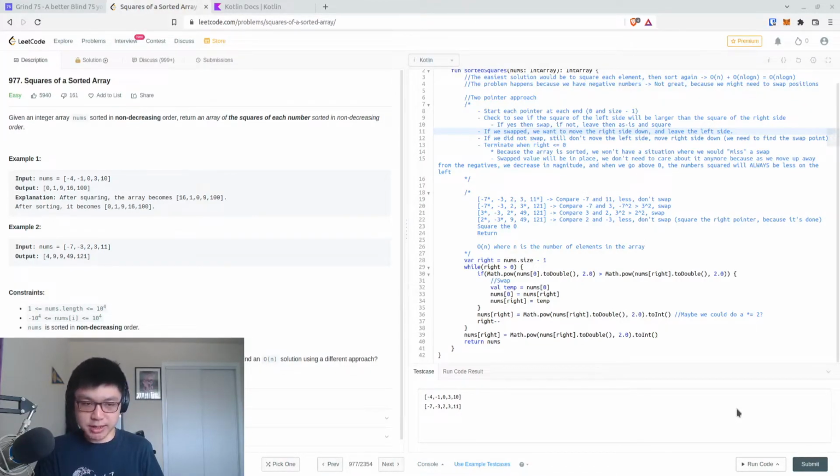And what I mean by that is that if there is a negative number on the right hand side and we do not swap, then there is a chance that the number below it is greater in magnitude than the number that we're at. A chance. If we did not touch that number yet, which in this case we will not. And that's really weird.